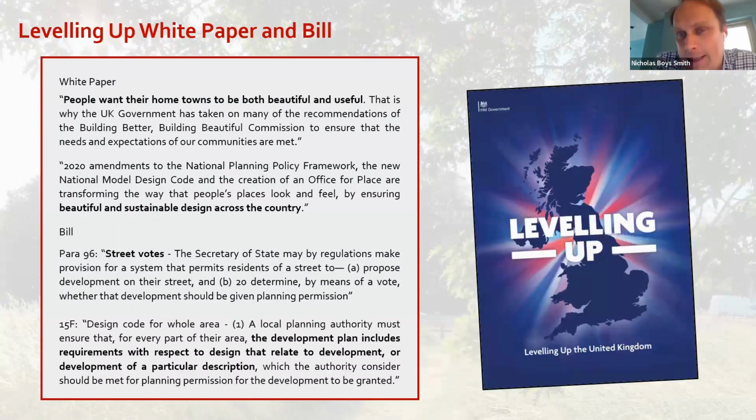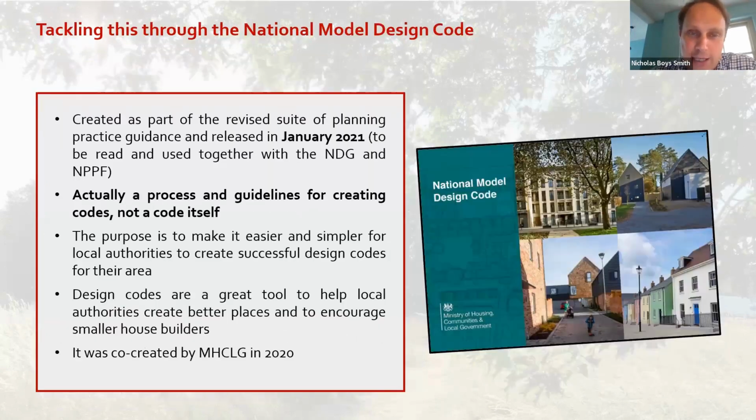Importantly, this hasn't happened yet, but as many of you probably know, the Levelling Up and Regeneration Bill, still going through Parliament, also has a requirement that, using the National Model Design Code, councils should have authority-wide codes in place. So this is coming, and it's going to be even more relevant, hopefully reflecting the evidence on the types of places people like and that are good for them around the country. And this is very much, if those of you who work in the public sector wish, allowing you to get on the front foot in setting what good looks like and feels like and behaves like, around your part of England or the UK.